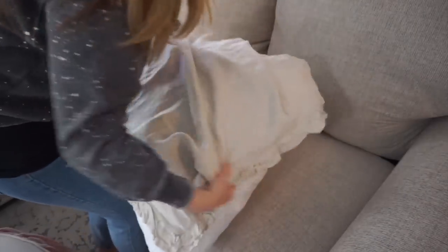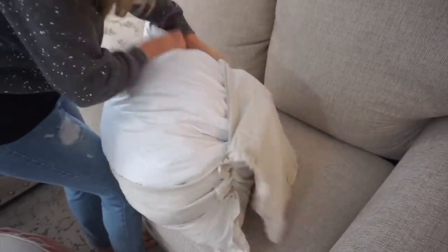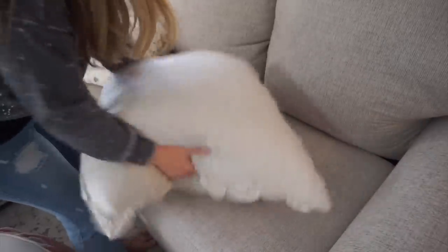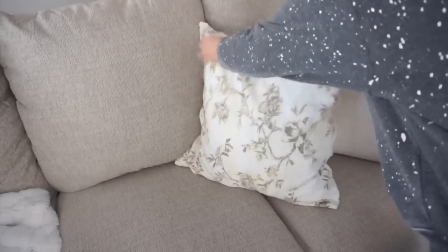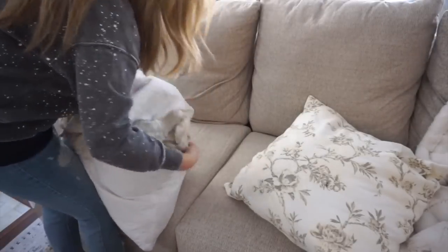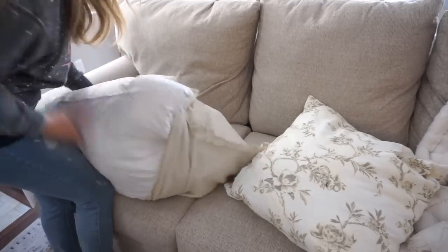They have a thicker cover so those feathers don't poke through, and I love the down feather mixture because they make them super fluffy and very choppable, which I have to chop my pillows. But I love these linen pillow covers. I will have a link for these in my description box. I just think they're absolutely gorgeous and they match perfectly with my sofa.